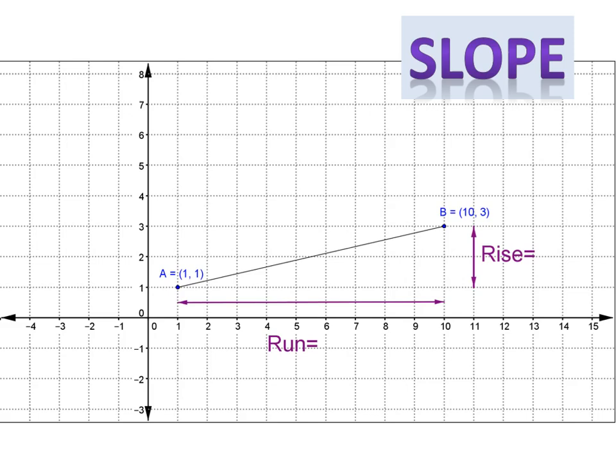So here we have this segment AB, and just as a quick reminder, the slope is rise over run, and here we have a rise of 2 over a run of 9. So slope tells us how steep or how flat the line is. It also tells us, are you going uphill when walking left to right, or are you going downhill when walking left to right?